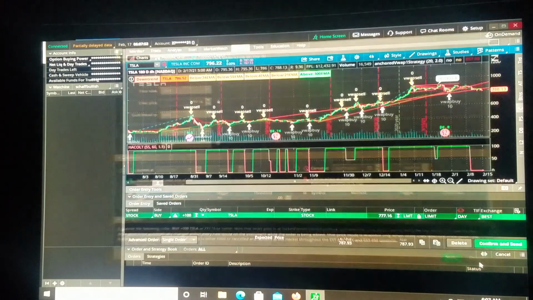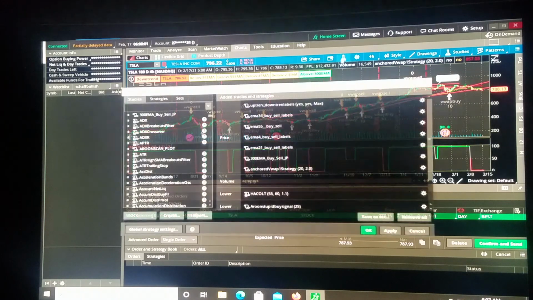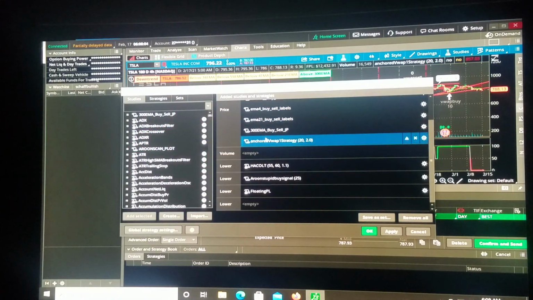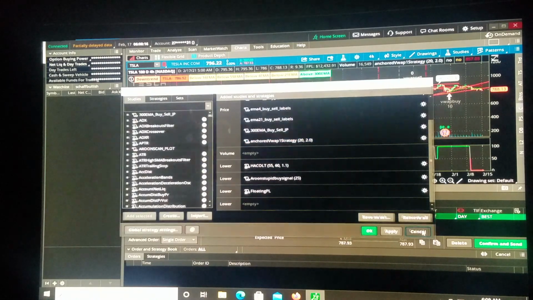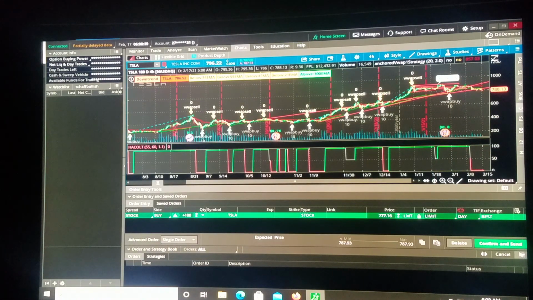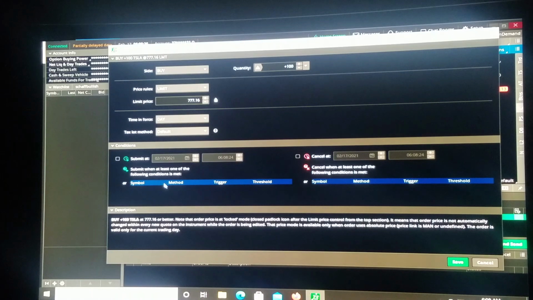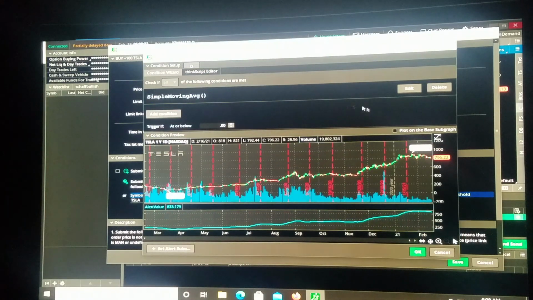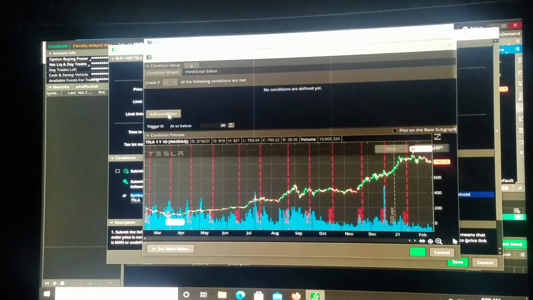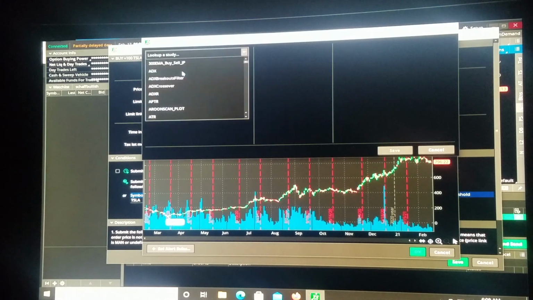Okay. But that's why I like having, we need to find, let's see this here, anchored VWAP strategy. And let's go in, VWAP buy, VWAP sell. Alright, so that's what we need to find, anchored VWAP strategy. So we'll come back over in here, find our little gear again. Method, study, edit, we'll delete, we'll add our condition, and our study. We'll get to do VWAP again.